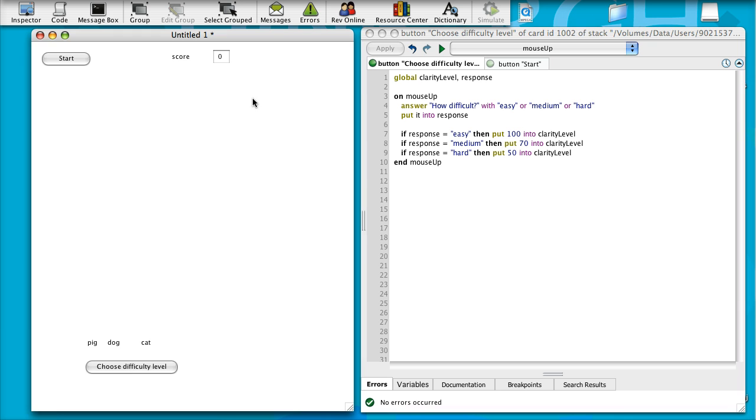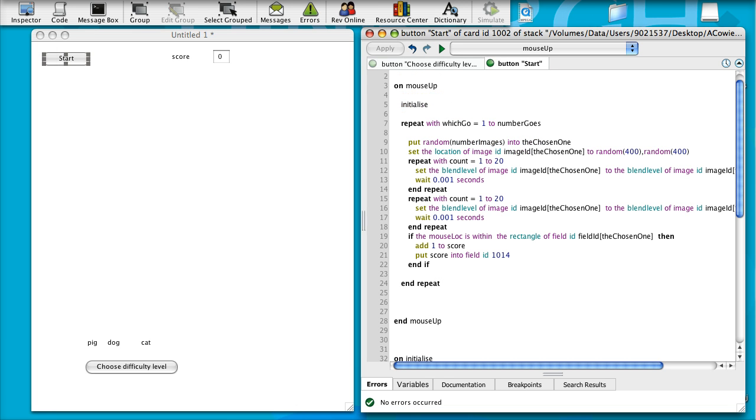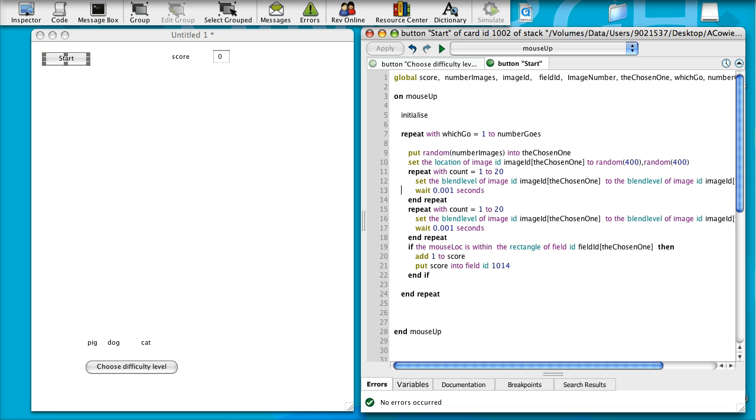And now on here, if I click on start, oops, I need to do a bit of image processing because the dog was sitting. Do you see how these animals are fading in? And that was because I set, let's just go and look at the code on the start button here. Do you remember I said that they should just fade into 20? Now on this button I collected a value for the clarity level, so I'm going to come in here and just add our clarity level as a variable.